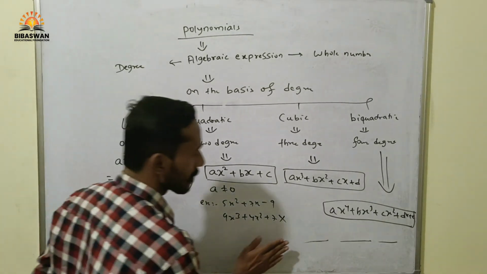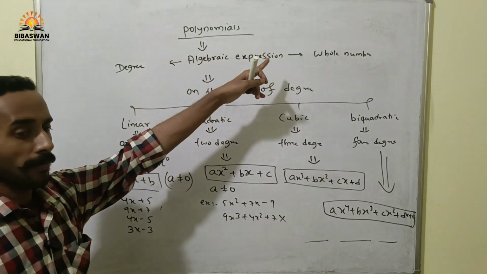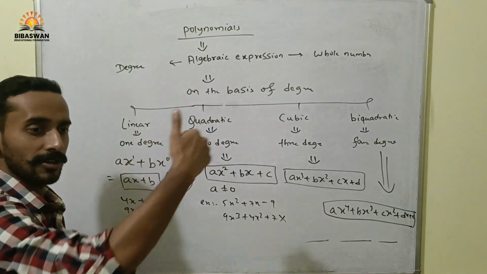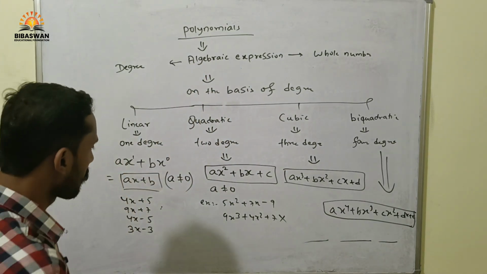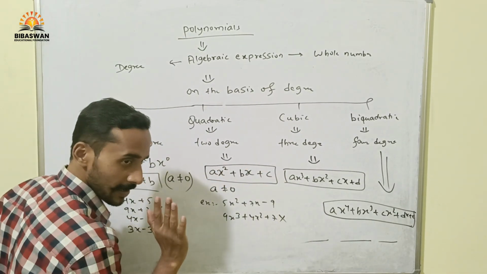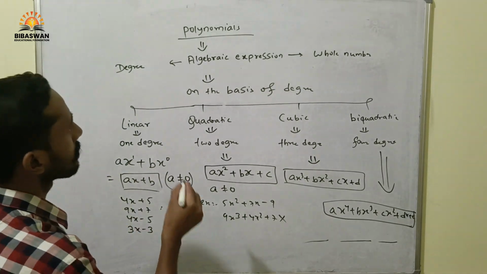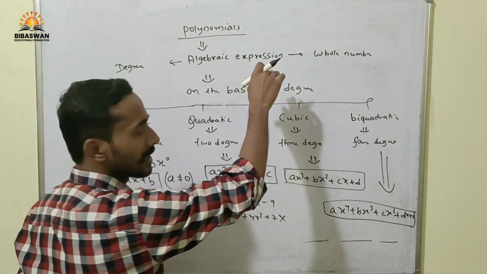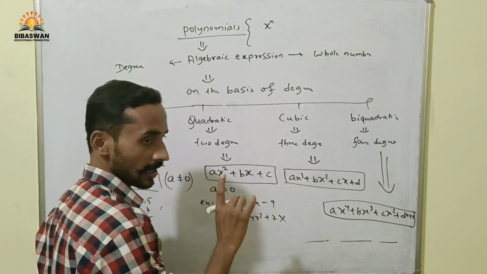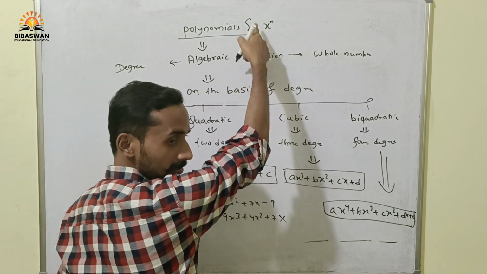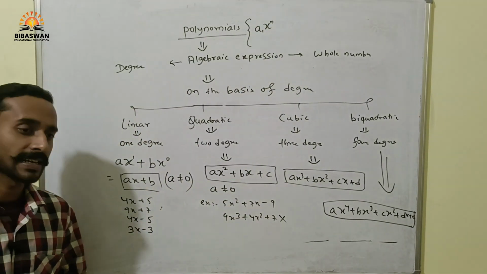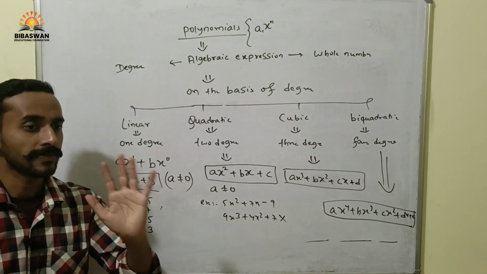But we want to make the form of an algebraic polynomial of n degree. N degree means not just 1, 2, 3, 4; it can be 100, 200, anything. Here we see that if there is x square, after that 1, after that 0, it means the term disappears. Understood? So if I want to make the form of an algebraic expression of n degree, the maximum is x to the power n. Understood? And here there is a coefficient. Let us suppose the coefficient is a1. Why a1? Because if there are 50 degrees, then a, b, c, d is not sufficient for that.